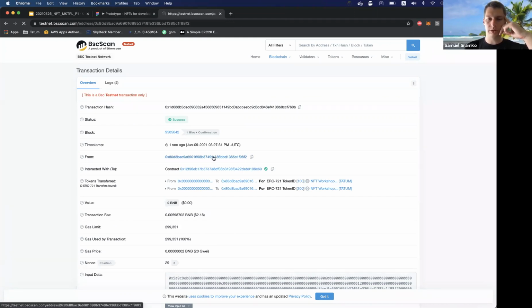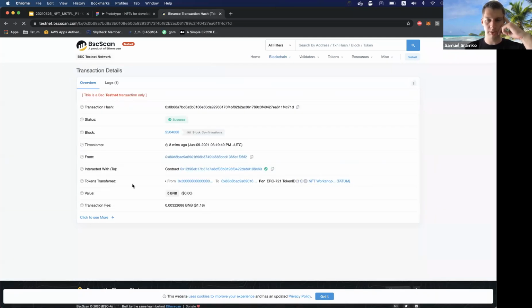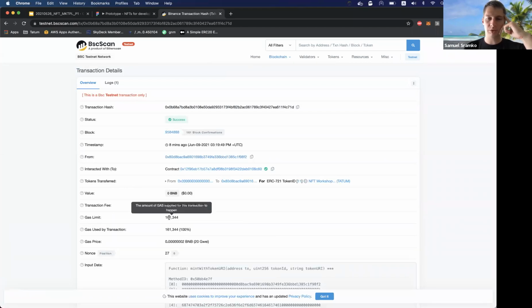And if we take a look, what's the cost of the mint? I think this one was the mint. This is 160. So you save like 20,000 gas units for two, so you save basically 10,000 gas units for one token in one operation. Yeah. So if you will mint 100, it could be a significant saver of your funds. And especially if you are using Ethereum, where one mint costs like $20, you can count very easily what's the transaction cost connected to that.